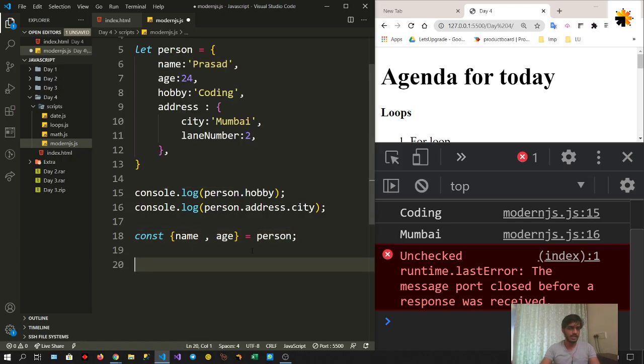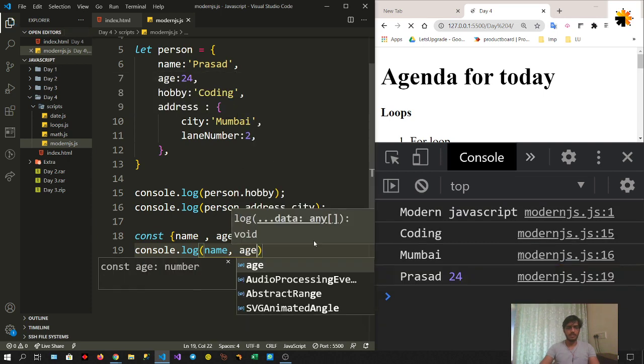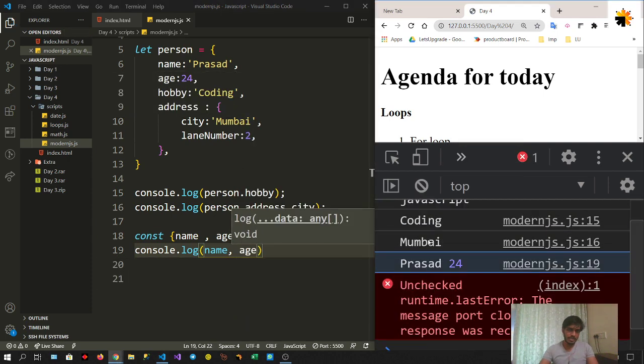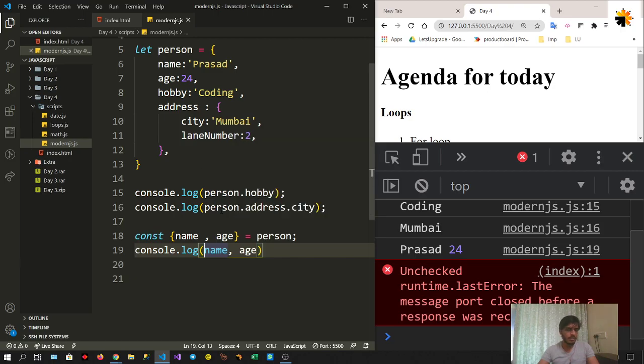Now what it has done is it has taken person.name and assigned it to this, person.age and assigned it to this. Now if I just go and console.log just the name variable and age variable, you can see it has given me the same properties, name and age, without the need of typing person.name, person.age. I have directly written the name and the age.